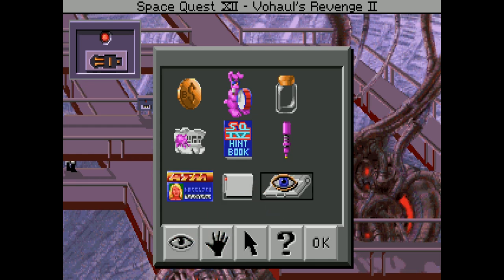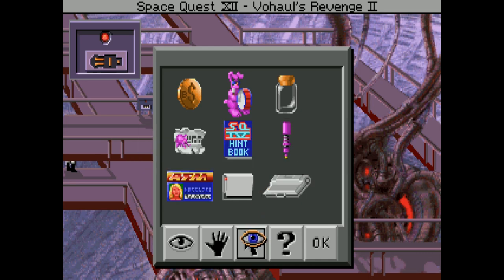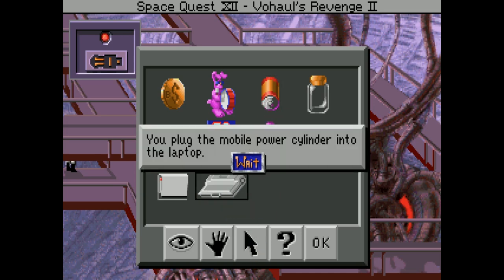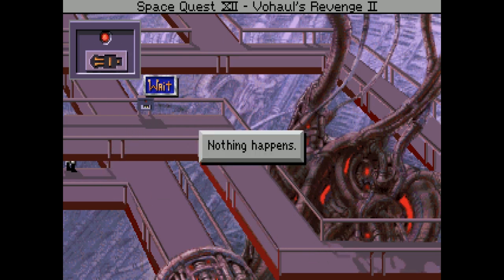Damn! Your pocket pal now has power! You liberate the battery from... Really, it's not gonna show me what the... This is just a dumb... Keep your hands to yourself. You plug the mobile power. It's not going to show me what the picture is of the thing that I shot, that I used. Nothing happened.